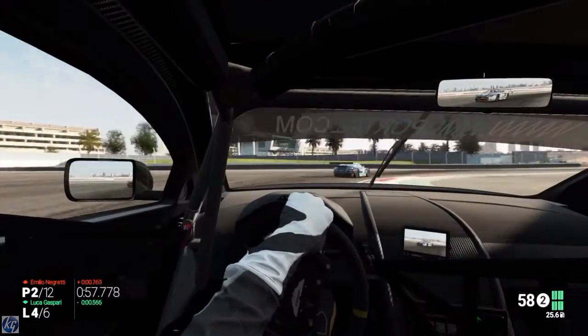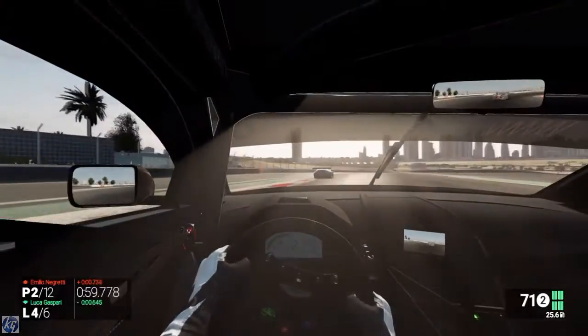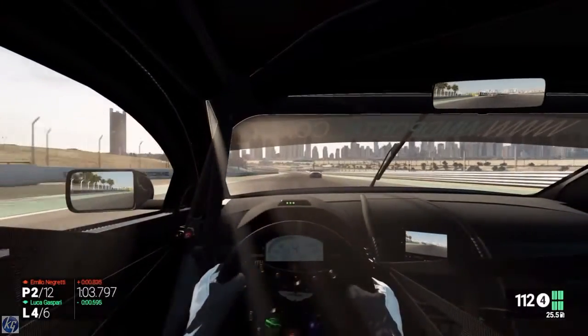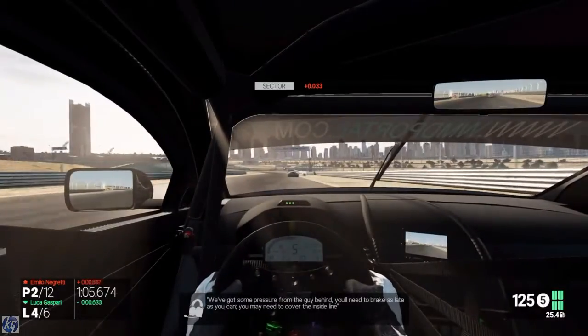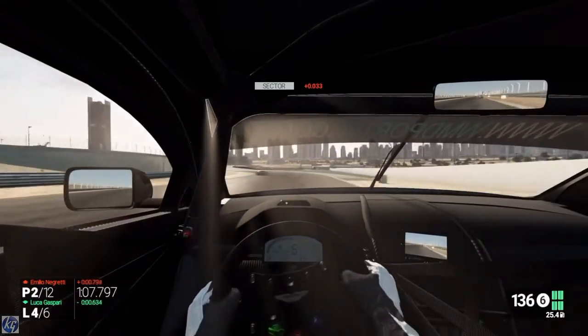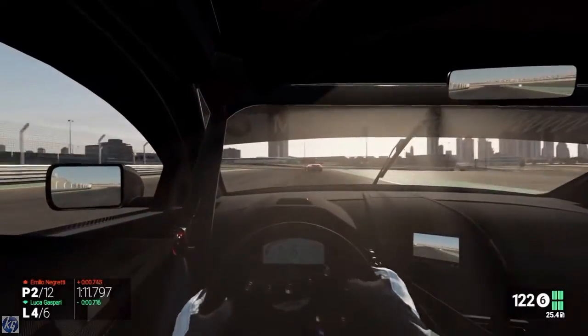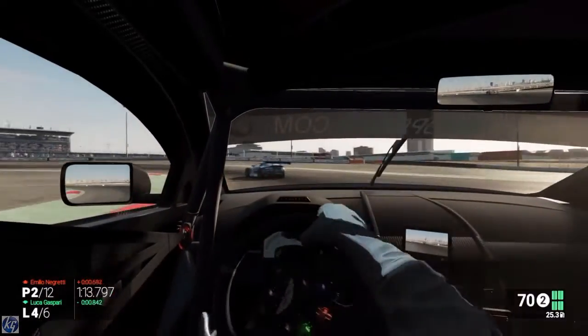I'm sure we're going to get an opportunity at some point, but we're going to have to improve on our time. We were probably slightly slower through that sector. Let's wait for the split time. Yes, I thought that was slightly slow, but only just. But we're definitely going to have to improve on the next lap if we want to overtake this car. I've got about a second lead.